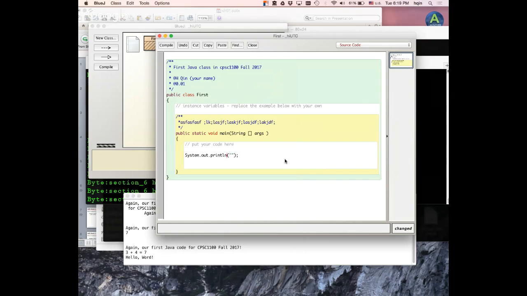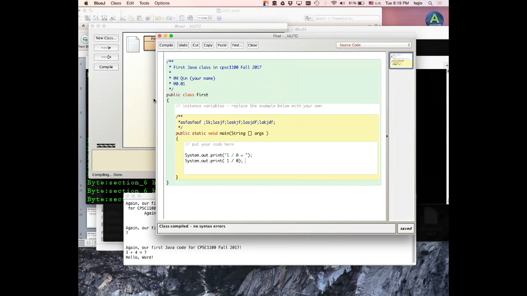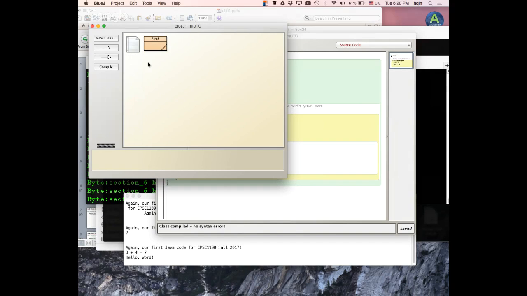I'm going to say print 1 divided by 0 equals, and then system.out.print 1 divided by 0. So the first one tells people what I'm trying to do. The second one will print. Okay, no syntax error, it compiled. But why the computer doesn't check for this kind of error is another question.